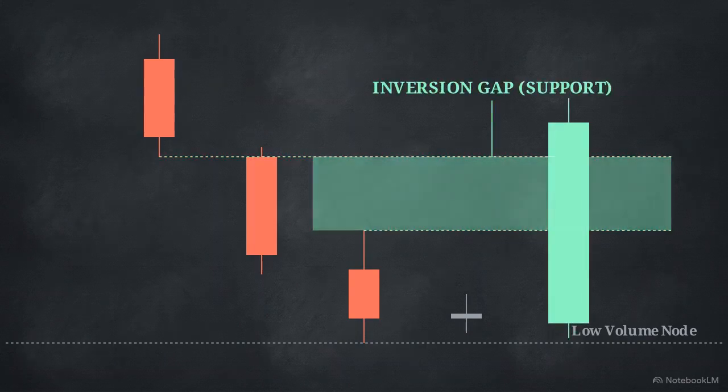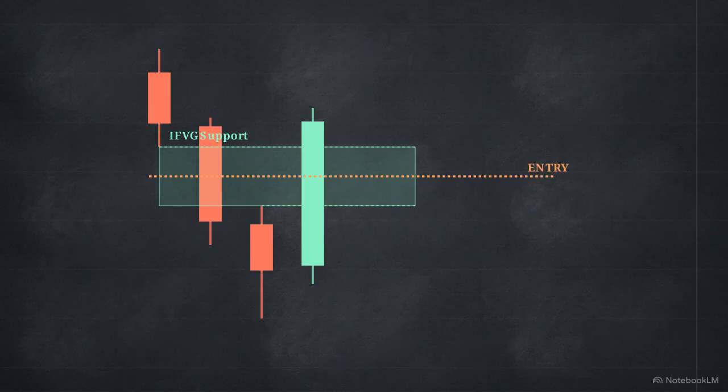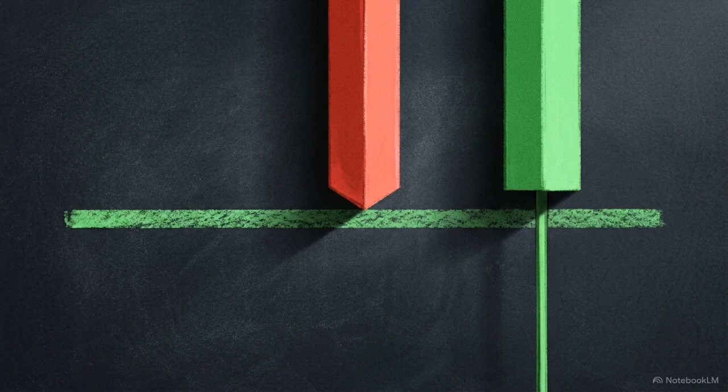We wait for a sudden, aggressive upward candle that completely overtakes that previous bearish gap and closes above it. That energetic candle close above the gap confirms a shift in local momentum. It shows the bearish pressure has been neutralized by buyers. Once that candle closes, execute your buy order precisely inside that newly inverted gap zone. Anchor your stop loss just below the lowest point of the recent dip. Then, set your take profit target at the nearest high-volume peak above your entry. The inverse fair value gap provides the mechanical confirmation we need. It signals that buyers have stepped in to defend the empty volume space.